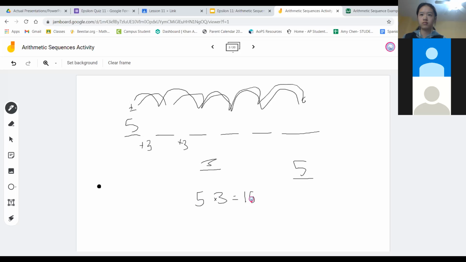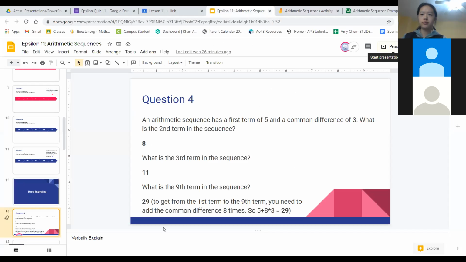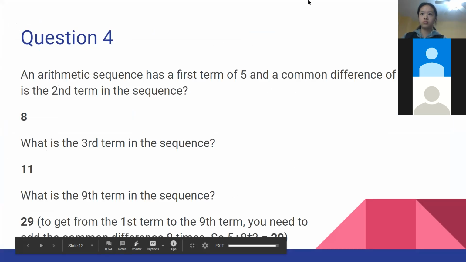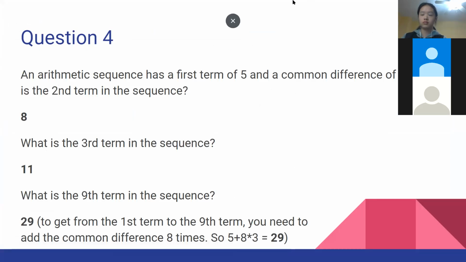We're not done here yet, because I know that we're jumping 15, but we're jumping 15 from 5. So in order to get our final answer, we have to add 5, and we get our answer of 20. That's the easiest way to do it. You can apply this to our other problem. Our problem had different numbers, but you can apply the same strategy. This is an important strategy, but it's really important to formalize this. So if I were to formalize this, let's say I wanted to find the nth term.